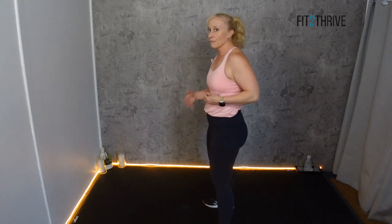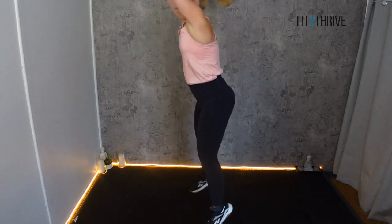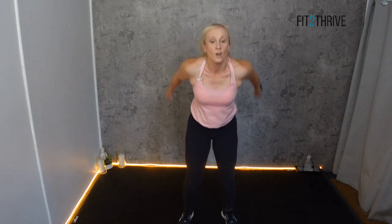Now you get to come off the ground — squat jumps. Feet outside the hips, lift the chest, and jump. Three seconds to recover. Three, two, one — 30 seconds on the clock. Wherever you are, even a little micro jump is better than nothing. We'll improve bone density every time we jump. You might spring up high, or it might be a little one — wherever you are, come into the workout and challenge yourself. Five seconds left. Two, and time.